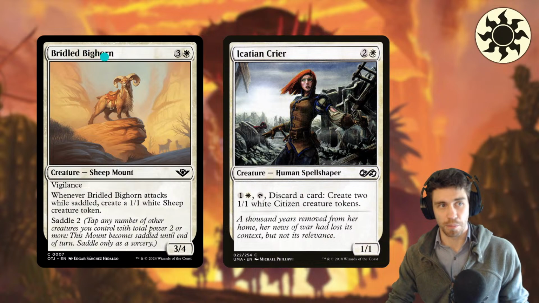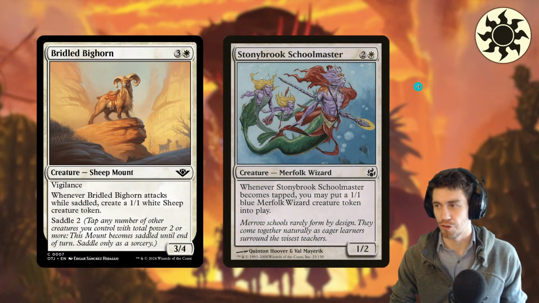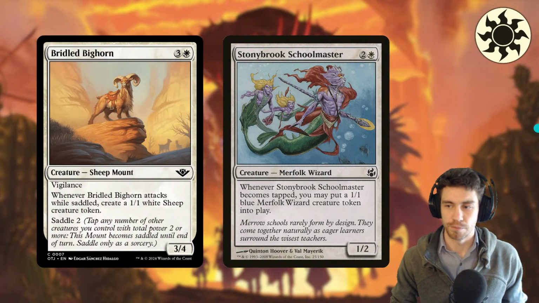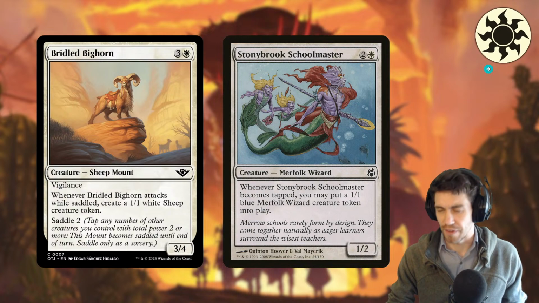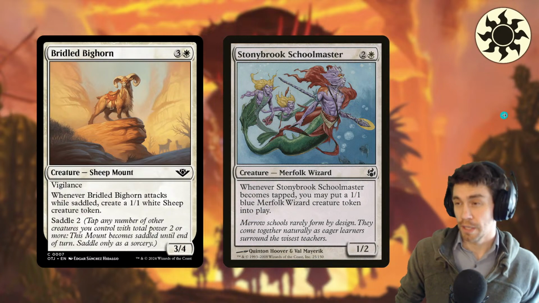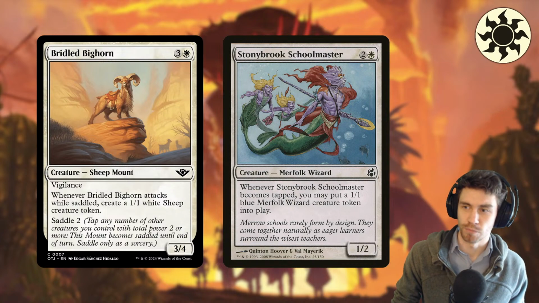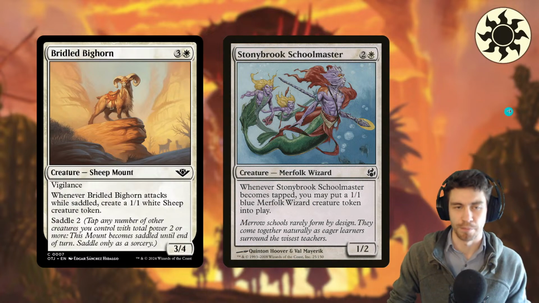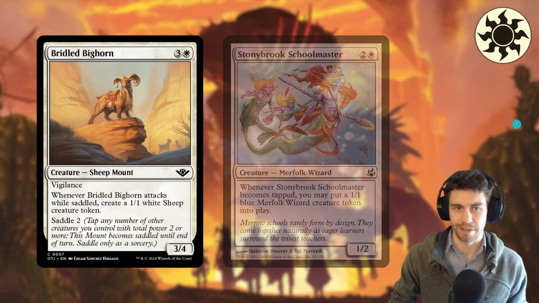I think the Bridled Bighorn goes a long way to improving on that. Stony Brook Schoolmaster has been used in Pauper as well to certain effect, I think, with cards like your Holdout Settlements and your Survivor's Encampment to just make 1/1s every turn. You can also do it with Cittanul Stalwart and Loam Dryad, the cards that allow you to tap a creature to make mana. This definitely is kind of in that class.